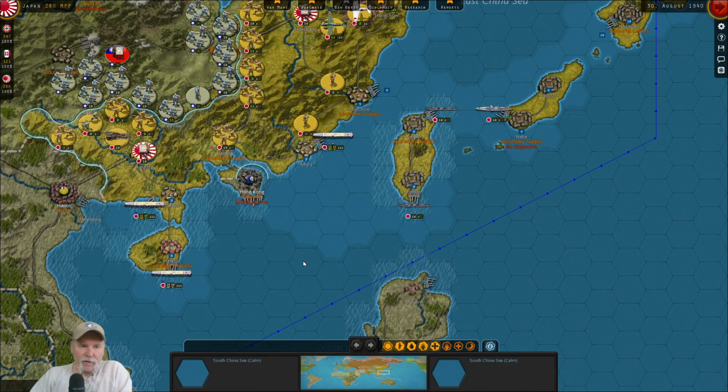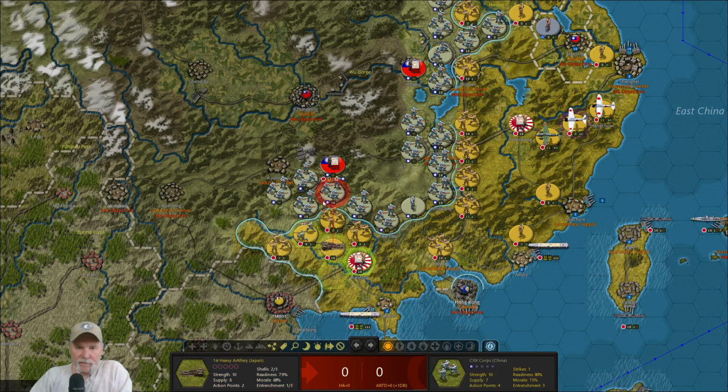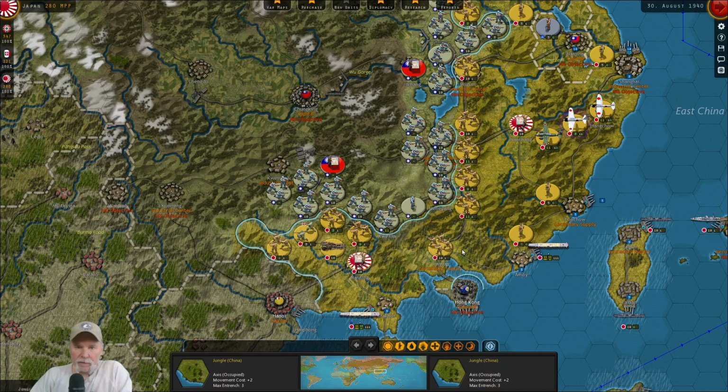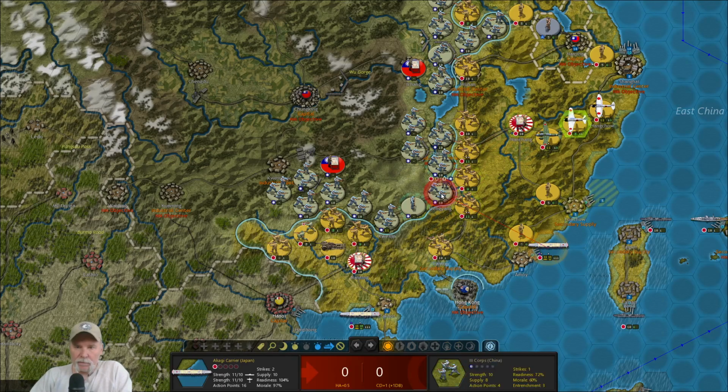Let's go fix that, shall we? First things first. Always in the south, Quiline needs to die. I don't know that I can get enough on him, though, until I take this hex. That's a 2. That's a 1-1. All suboptimal. He can get there, however. So I'm going to beat on you. Oh, can I do air? I can. All right, let's do that.